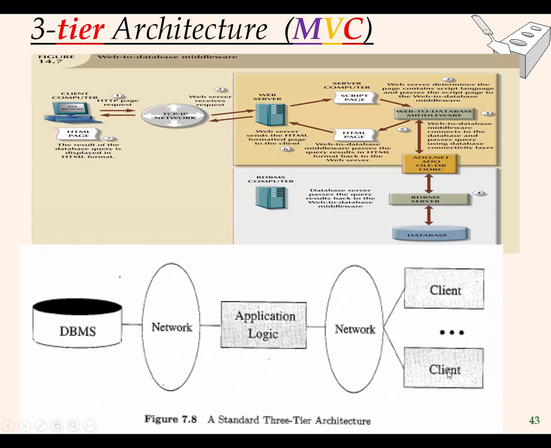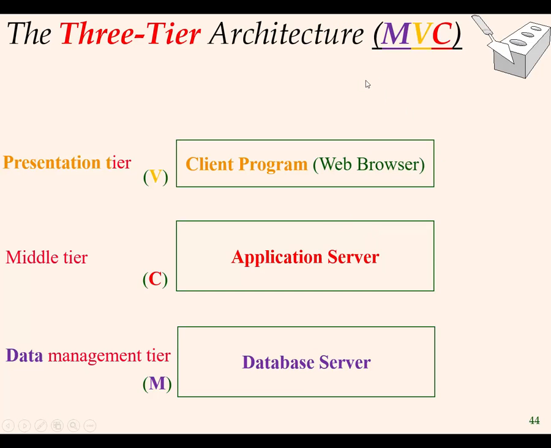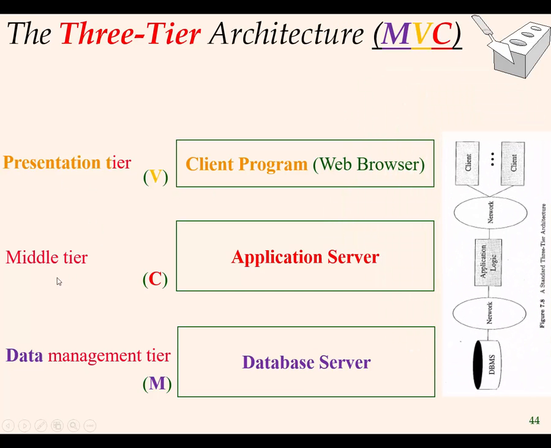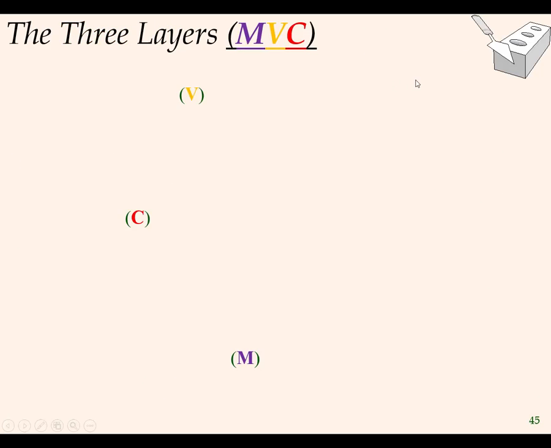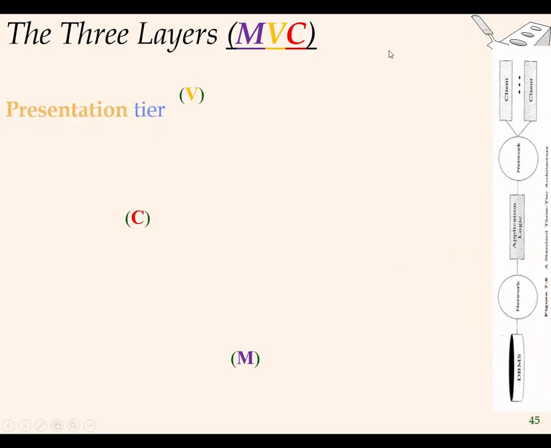So you have your client, the presentation layer, the view. Through the network, you access the application server, and also over the network, you access the database server or the DBMS. So in MVC, presentation, middle, data, these are some technologies that are used. For the client, usually it's a browser. And let's see how we decompose this in an MVC.